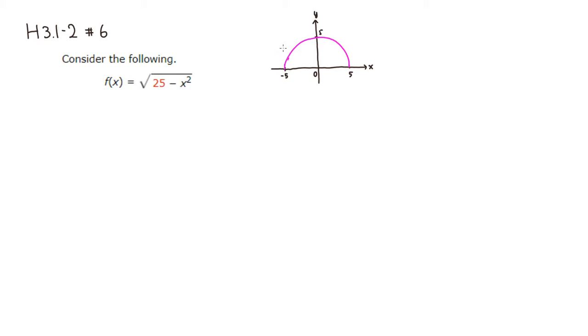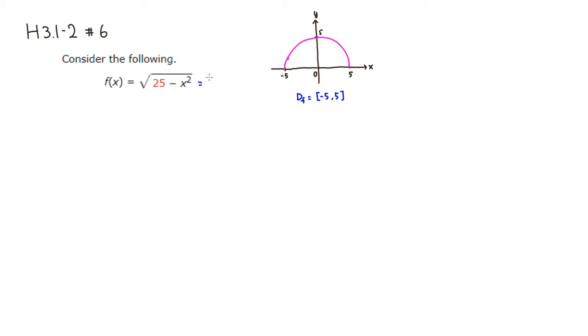And then you have a graph which looks like this. All right, so the domain is from negative 5 to positive 5. So we're going to look at the domain of this function. So D sub f is from negative 5 to positive 5. Right? So let's find a critical number.